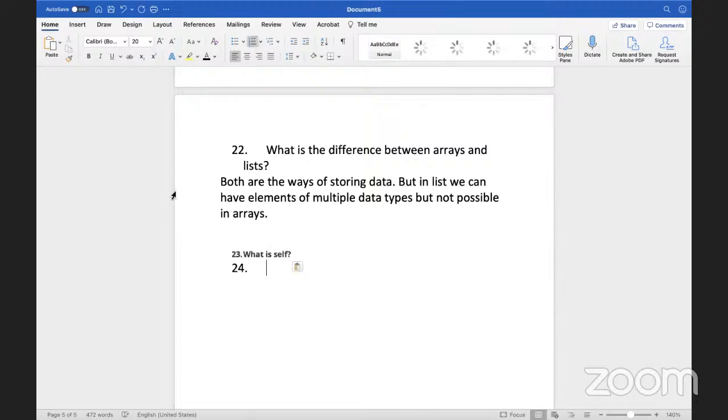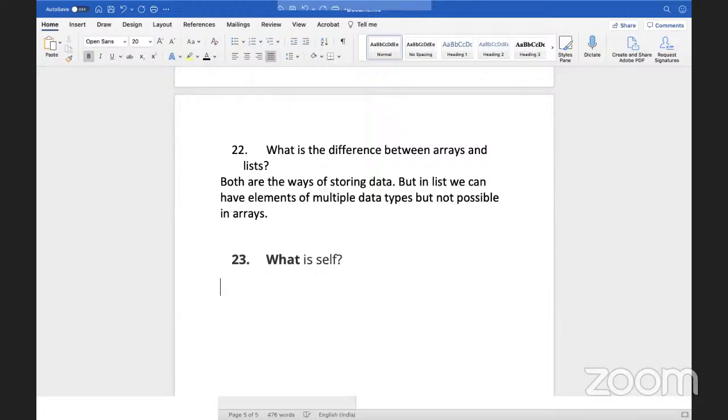Next question is, what is self? Hold on, I'll have to increase the size again. Self parameter.